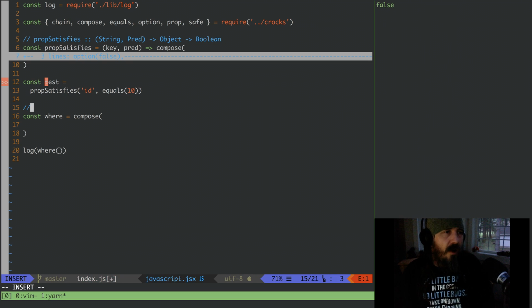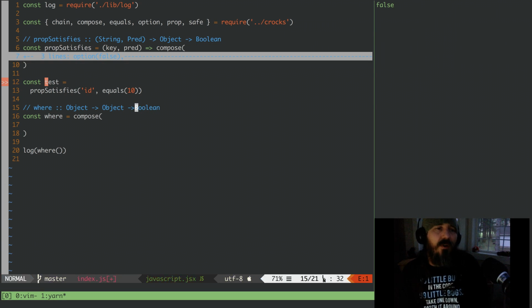So what where is, it's going to take some sort of query. We'll just call this query. Okay, well, in an object. And then it's going to take another object to compare that to. And then what we're going to do is return a Boolean. So if this matches, we're basically making a Boolean function. And if any of these properties match, or match some sort of criteria, it will work in that way.